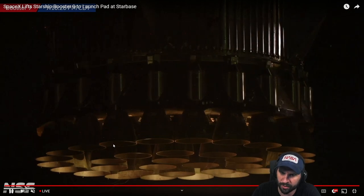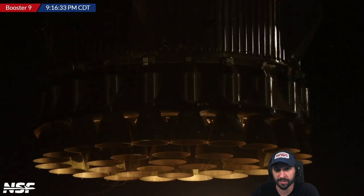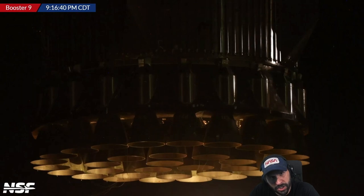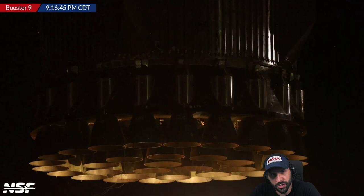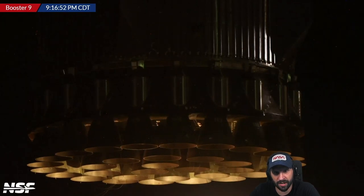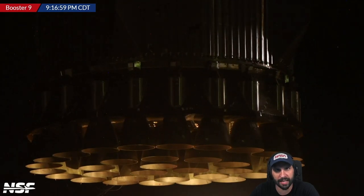When Booster 8 was stacked for its final time, before they launched it, dude, they had that thing up and on the pad in like 45 minutes. Now keep in mind, that thing's 30 feet wide, 220 feet tall. The first stage on Starship is taller than most rockets with second stage and payload fairing. So the time here is unbelievable. That is an insanely big piece of equipment to move around in one shot like this.